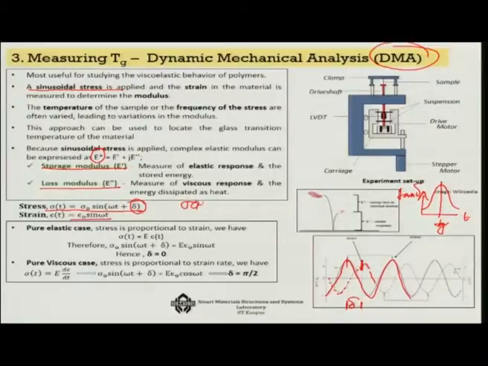That means you can put sigma t as sigma 0 sin omega t, and you can observe the change in epsilon, depending on whatever you like. It will become sin(omega t plus delta). So the phase difference can be from either the strain or the stress. Now for a purely elastic case, this delta is actually 0. So that means stress and strain are exactly in the same phase. For a purely viscous case, this delta is actually pi by 2, which means the stress and strain are in a 90-degree, opposite phase. And for a viscoelastic material, it is always in between the two.